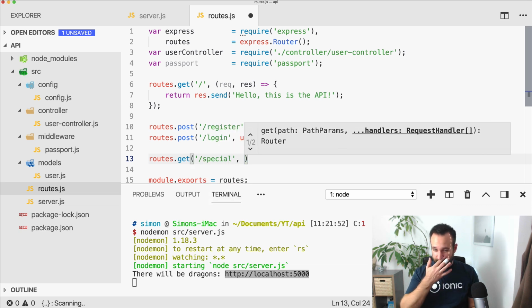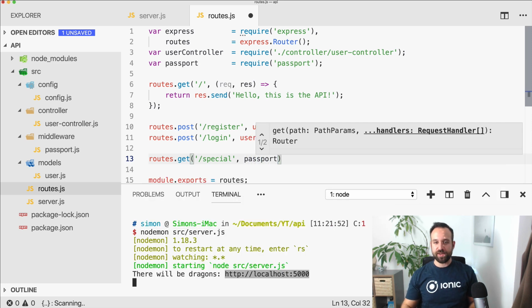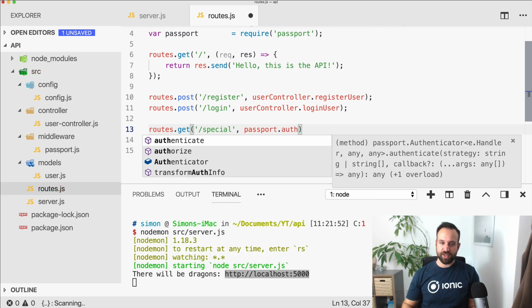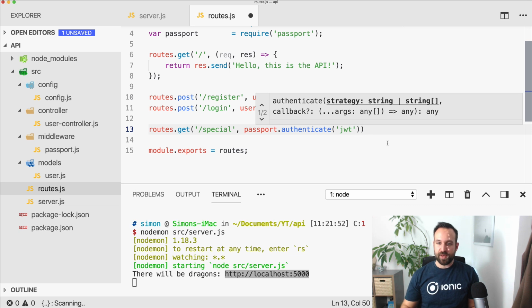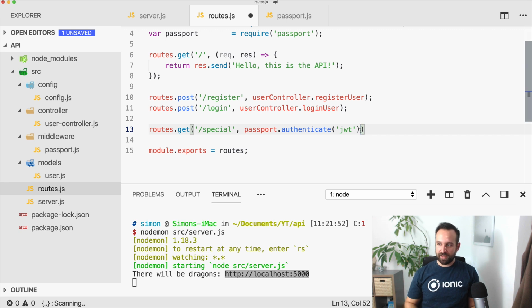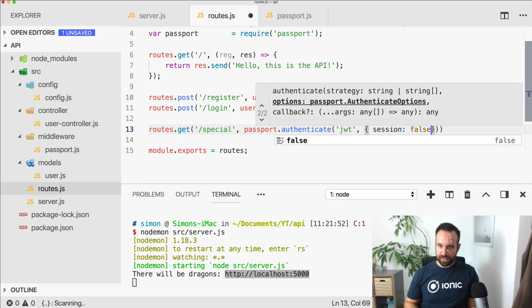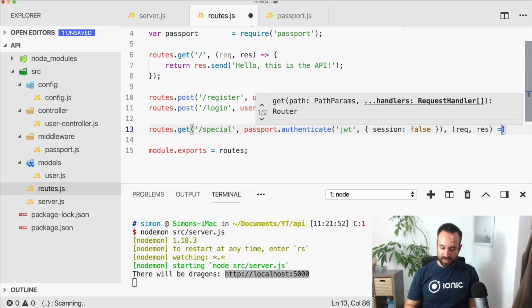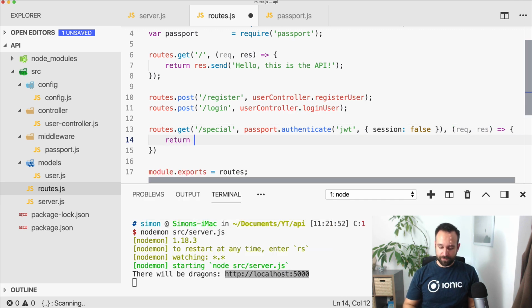Normally you would have the authentication on the routes, like where you get the to-dos of the user or the information of the user, everything that's related to a logged in user. And what we do here is now simply pass in the middleware, and we can use the passport authenticate middleware here. We only have to pass the JSON web token string here, and then passport will know which strategy to use. Of course, our JSON web token strategy. And also, I think we have to pass in session false if you're using standard JSON web token authentication. And then again, what we've seen before, return whatever you like.